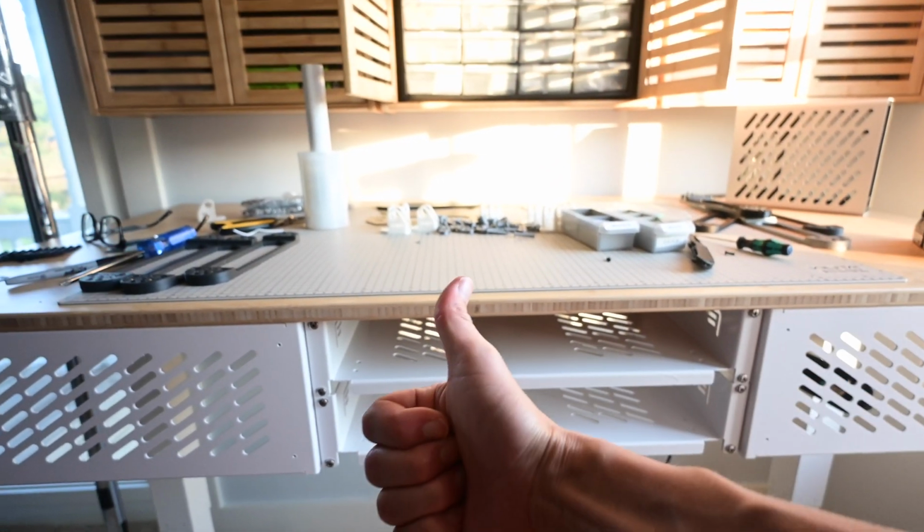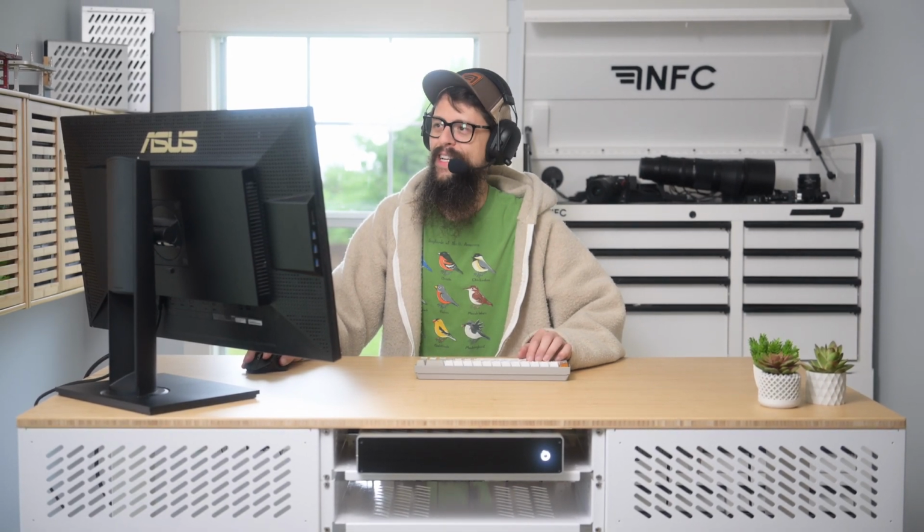Okay, real quick, I want to address a problem. You might point out that with the rack mount and the case here, you can't sit under the desk with a chair like normal people. But two things on that. One, the racks are optional. You can remove them and sit underneath and still have your computer in the front. But you don't have to. Imagine walking into your office and seeing your gaming setup like this.